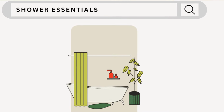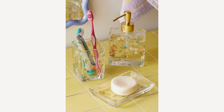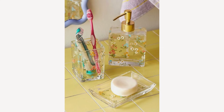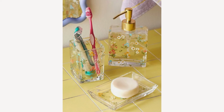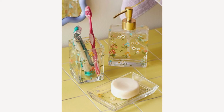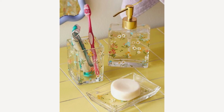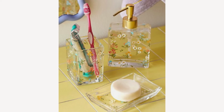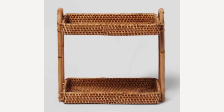Of course, you're going to want something to hold your toothbrush in, your hand soaps, your face soaps, whatever that is. Usually some of the bathrooms in college come with a preset little arrangement, but depending on where you are, they probably don't have this. So just check in and see if that's something that you need to get before you go ahead and get some. But personally, I love bringing my own anyways.